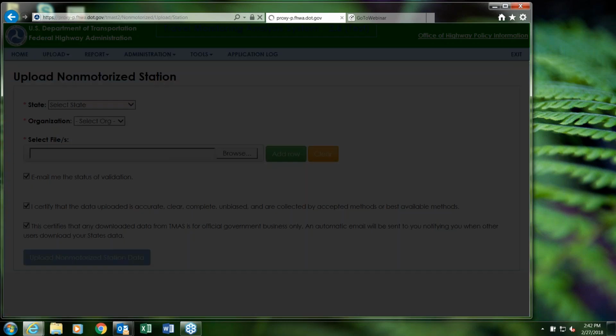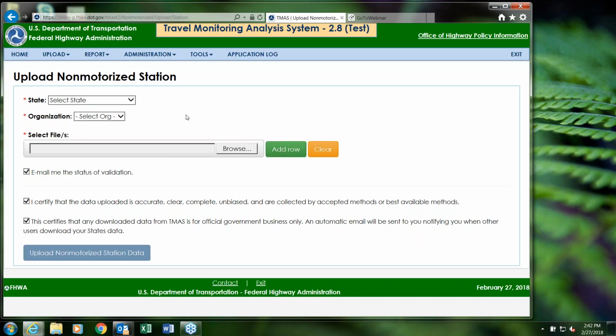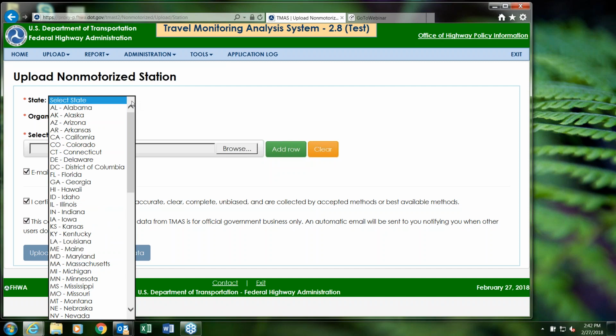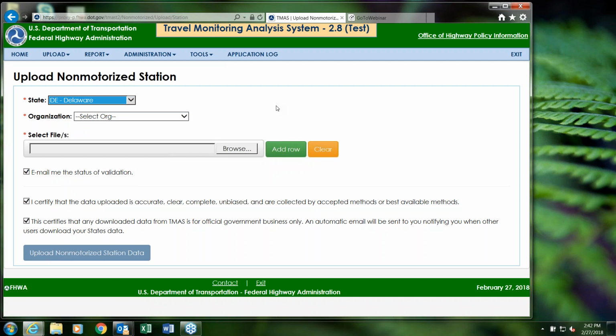But if you're going to upload information, the first time you log in is going to be a little different in that we're going to ask you your organization. Once you've selected that, it will have that tagged when you log in. Your state will automatically be populated based upon where you're from. So if we just pick a state, I'm going to pick Delaware, because Scott may be sending in data from Delaware because of where he's located. And then the organizations, based upon what state that is, we would populate that.